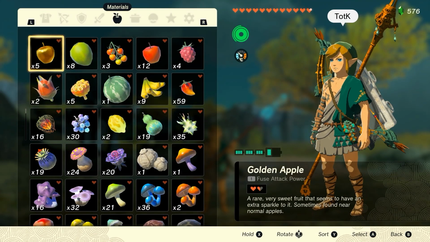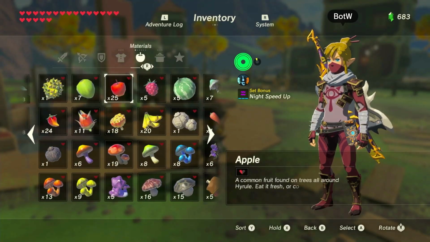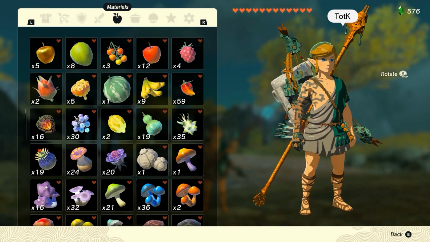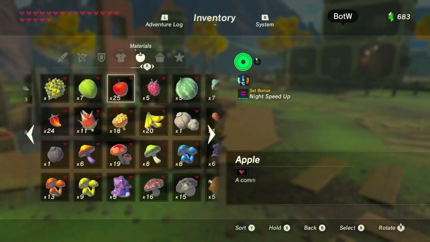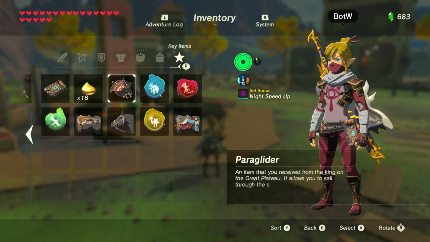In my opinion, the new look it has in Tears of the Kingdom is miles better than the one in Breath of the Wild. And that's for basically one reason. This menu feels like it actually has a sense of identity. Like it has a style and look that it's going for, unlike Breath of the Wild's, which was clean and organized, but felt as default as an inventory menu could look.